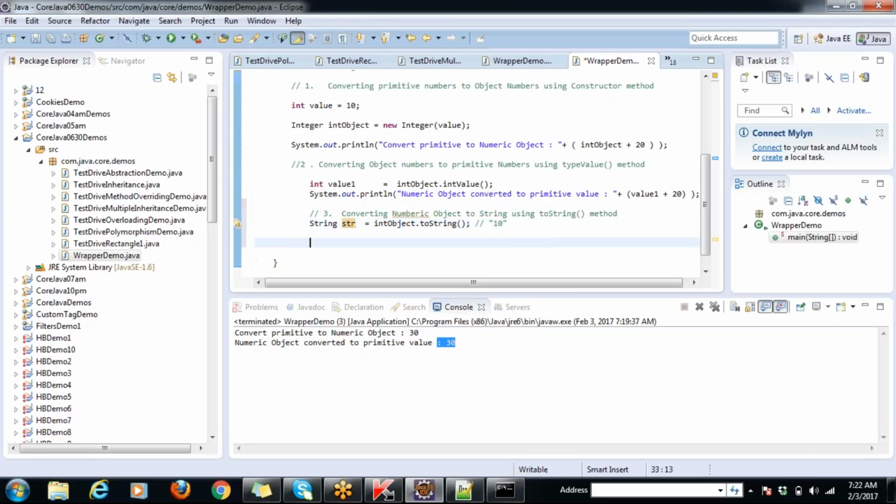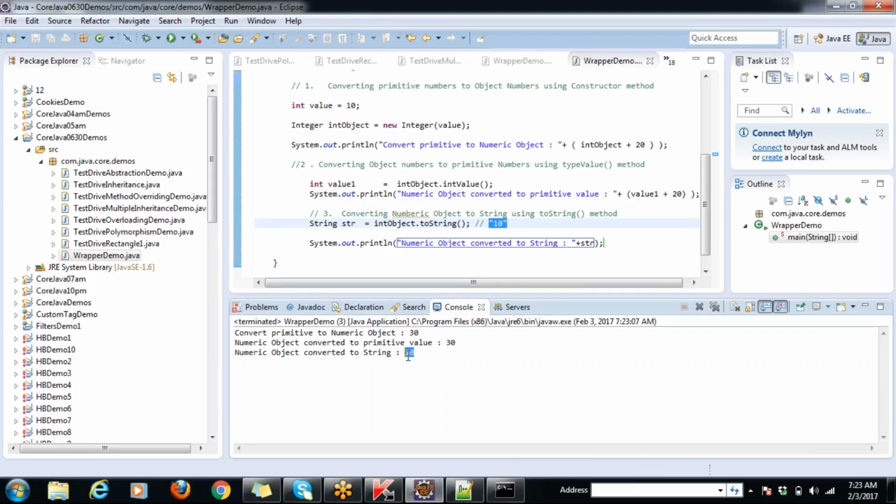Now let me display it. So numeric object converted to string, and let me display it. So plus str. So the result is obviously 10 because I am displaying this 10.